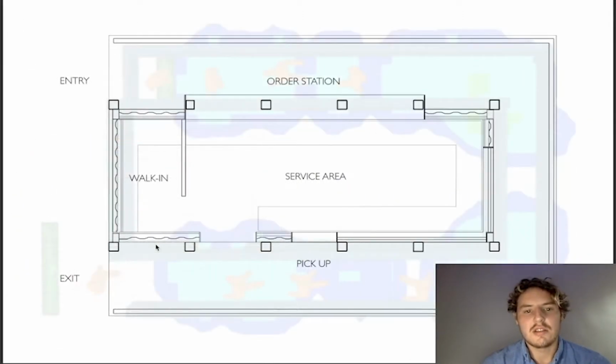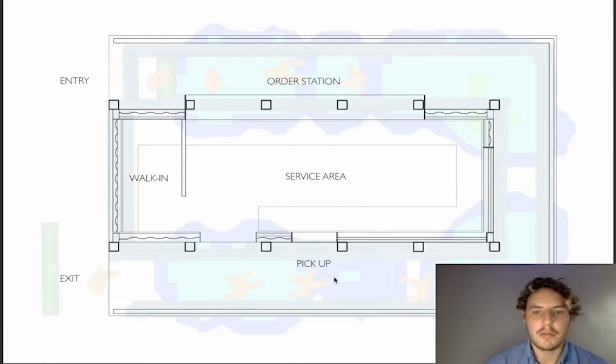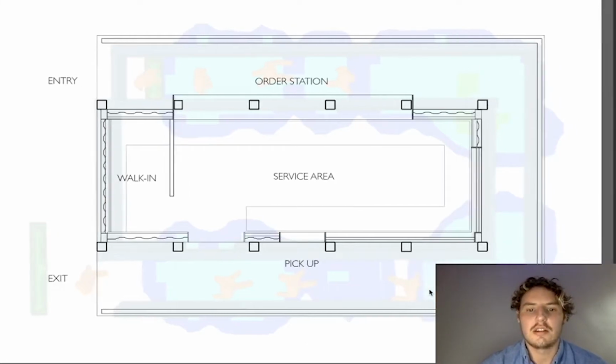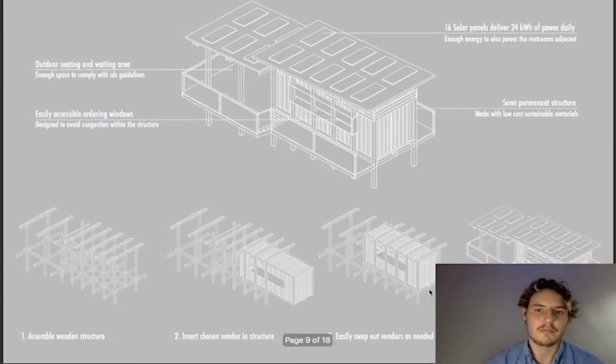And then once I did a study on that, I noticed that people, when they would come in, they'd have to order, which is a relatively quick process, and then walk around and then pick up. But then that sort of causes a backup, like a buildup of people in this area on the path walking up to the pickup. So I had to improvise and change the design, as this is not safe for CDC guidelines, and I'll show you what I got next.